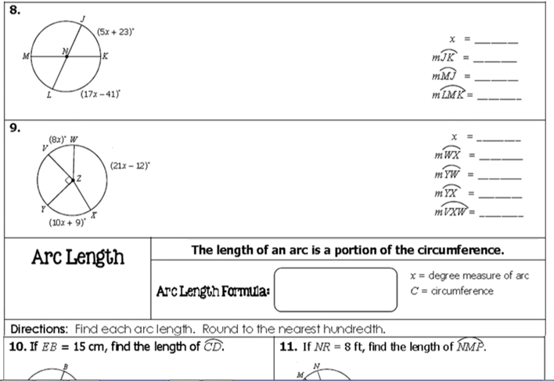Let's just talk through the setup of number 8. I'm not going to do it completely. The two arcs that they have marked, do they make up the whole circle, half the circle, part the circle, are they vertical? They make up half the circle. From J to K and K to L, they make up half the circle. So those two put together equals 180 degrees. I'm just going to set it up. You can work it out here in a minute. Those two together make up 180 degrees. You do have some vertical angles going on. You're probably going to need that to answer the other three questions.